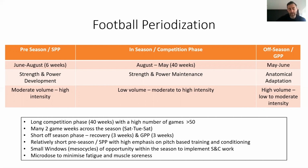So like I said, it's quite a complex process of trying to plan a periodization model based on looking at traditional methods that are out there. Obviously, in football, there are lots of different periodization models that have come about over the years, but most of those look at more pitch-based implementation of training as opposed to gym-based. So for me, it's just taking a logical approach to how you supplement your gym work around the pitch-based sessions.